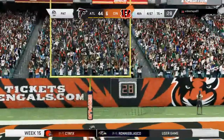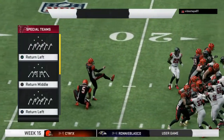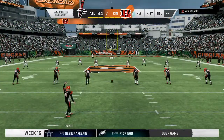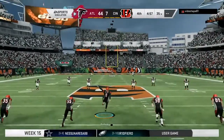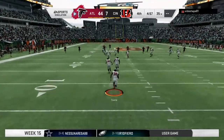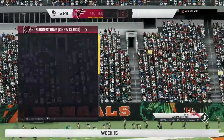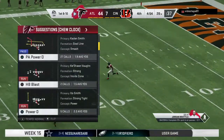And they make the score a little bit more respectable here in our final quarter of play. The score, Falcons 44, Bengals 7. Randy Bullock to kick off. Now Bullock will send this one away after the touchdown. This is taken at his 4. And he's up across the 25 and down at the 28-yard line. Take over 1st and 10 at their own 28-yard line.